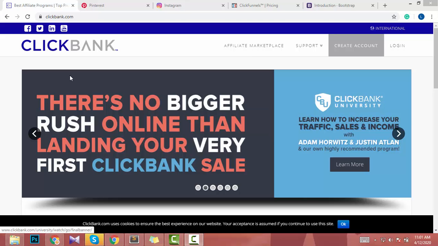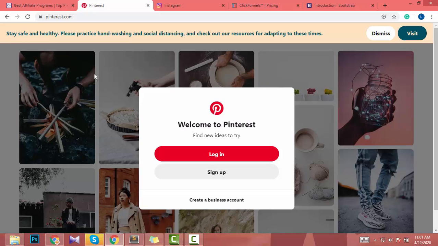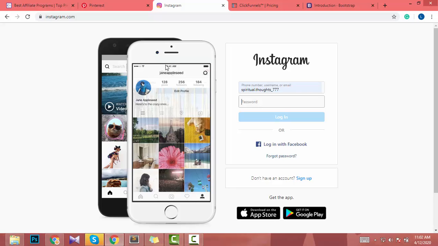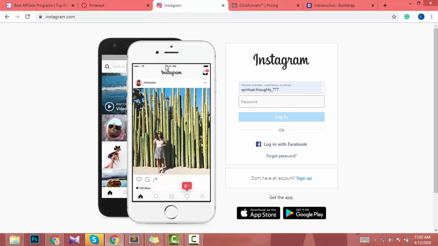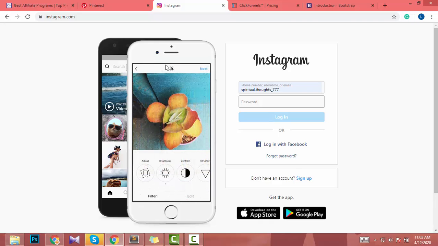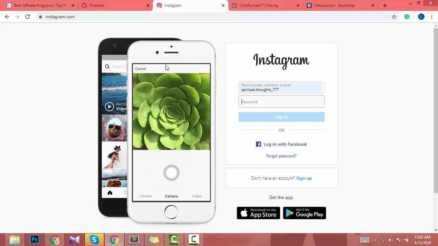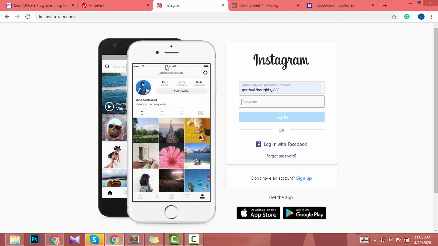Also, some social media like Pinterest do not allow us to add our hop link or affiliate link directly to our Pinterest account or Pinterest pin. So if you drive Pinterest traffic to your affiliate product, Pinterest will not allow it. Also, currently Instagram allows us to add our affiliate link, but we don't own Instagram. We don't own any social media account. So in future, if Instagram does not allow us to add our affiliate link, we will lose our account and lose our earned traffic. So that is why we need to create a landing page to drive traffic.